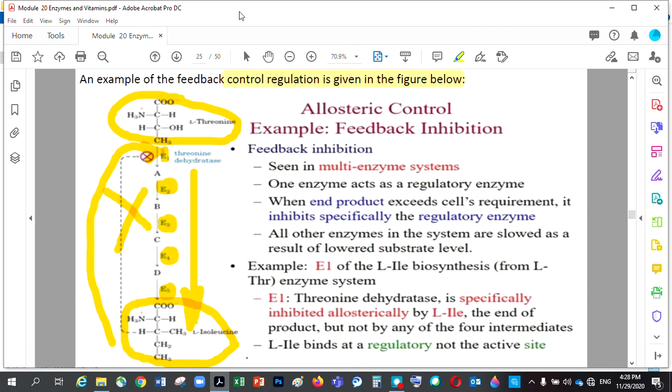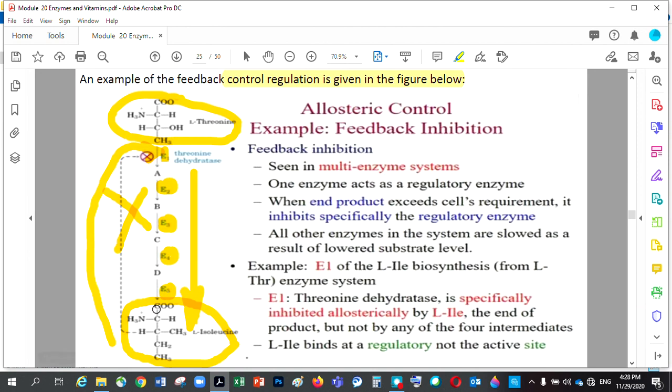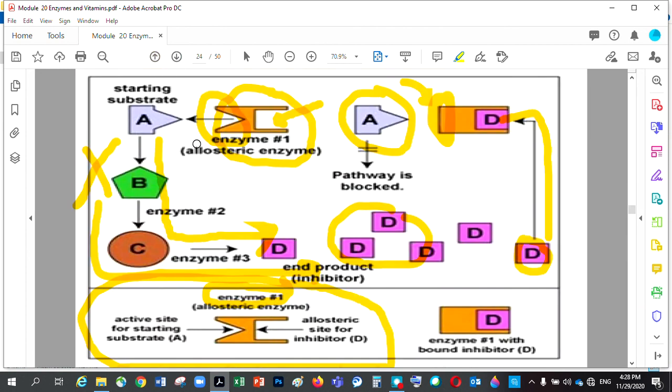The same thing we said with this. So let's go back and look. The reaction goes very smoothly through the three-enzyme system. In the other one here, we have five enzymes. Here we have only three enzymes. It goes, producing the first step B, second C, and then the third enzyme produces D. Now, too much D is produced. This is end product accumulation, so part of D will come and block the allosteric site. By doing this, it forces the active site of the enzyme to change, so it will never fit the shape of the substrate, and the reaction will stop here. There is no further reaction, correct?